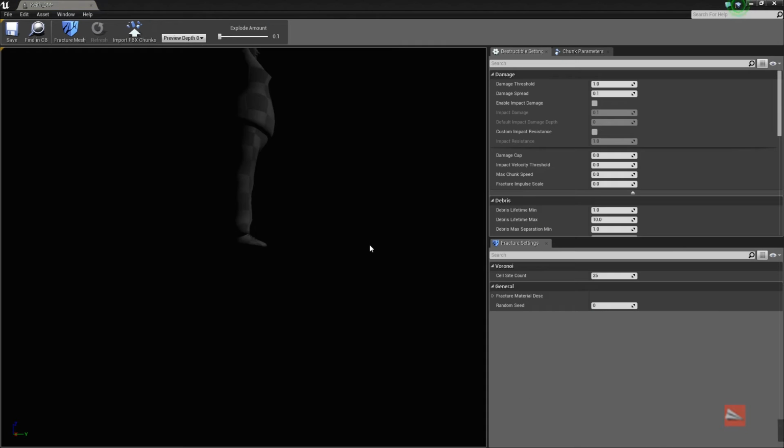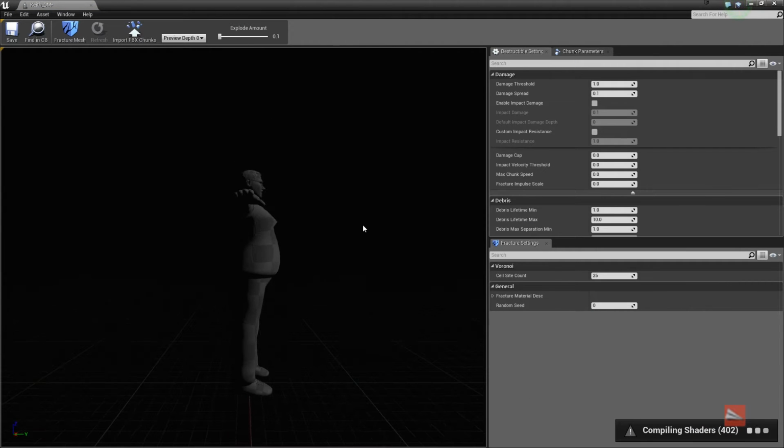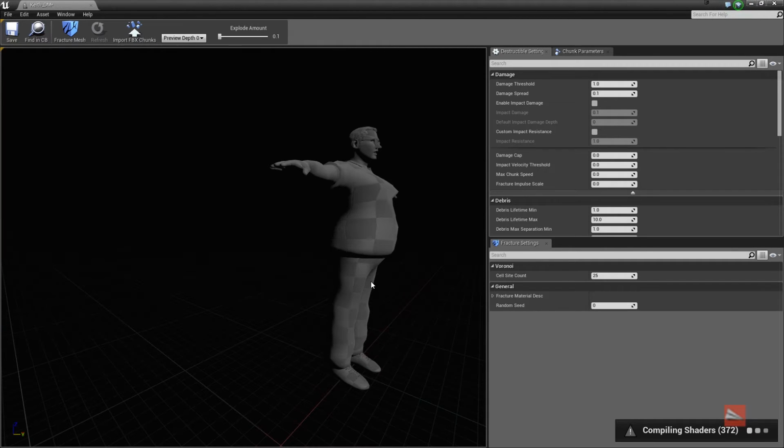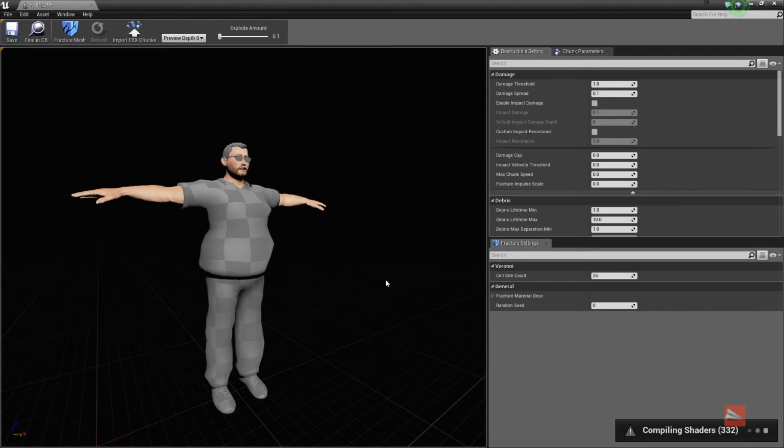It'll take a second to load in the editor. Compile our shaders. As you can see, we're non-textured. Now the one thing I would recommend, if you're going to do this for a character in your game, is that you try and get a pose that's somewhat similar to how your characters will be doing, or maybe the pose that would happen if they were dead or something else. Don't go with the T-pose because it's going to be very obvious. Whereas if you get a pose that's more realistic to what your characters would be doing, running around, shooting, whatever, it's going to look more normal when you do stuff.